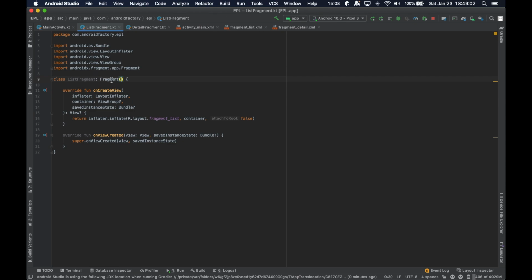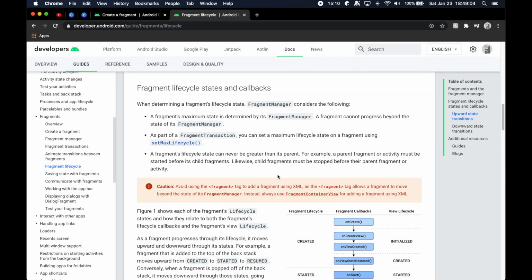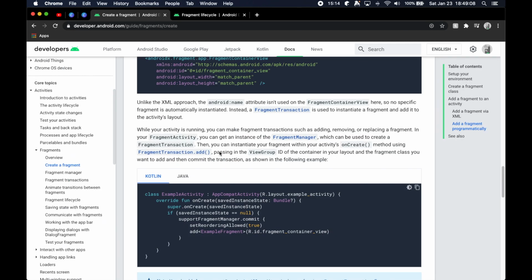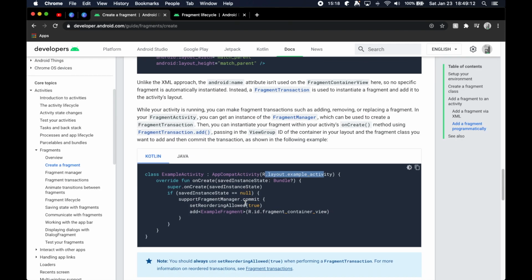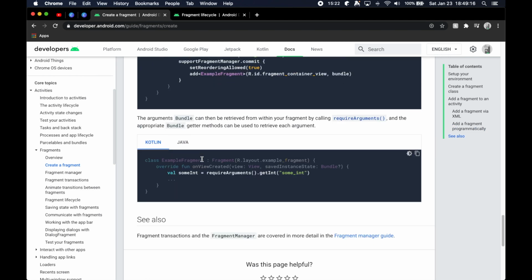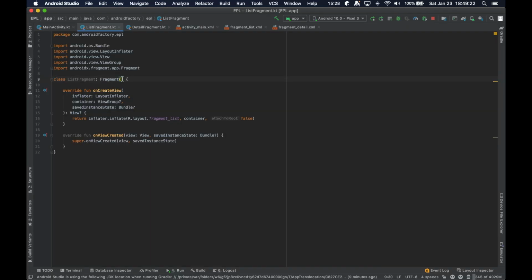Or, if you really want to do it in the constructor, which it looks like is actually what they suggest, even for the activity, which is quite interesting, because you see here they're not even calling setContentView. In the example fragment, R.layout.example_fragment. So they're suggesting for you to put it in there. So you know what? It's been a while, but I'll go ahead and do that anyway. We'll do it their way.